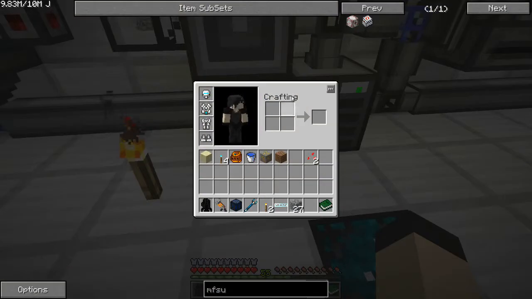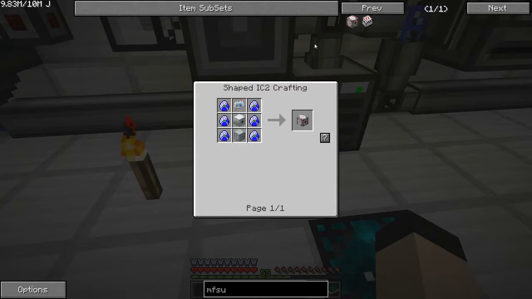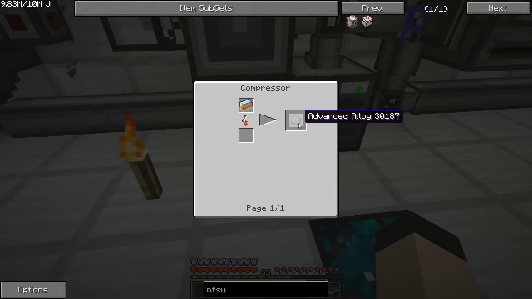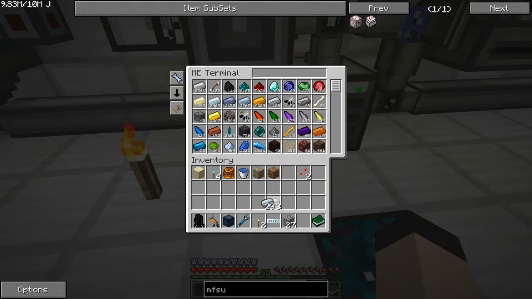And the top one, you know, I really should pay attention to these things. And this is 8. And an MFE, which MFEs are easy enough. I'm pretty sure I've showed those before. Tin and refined iron. Okay. So, 1, 2, 3.